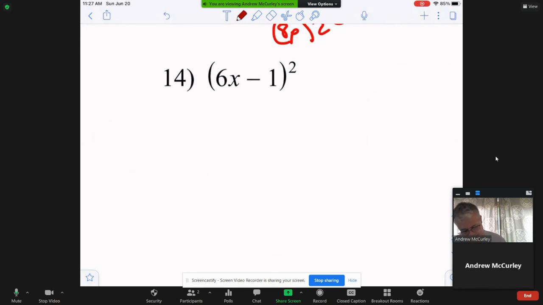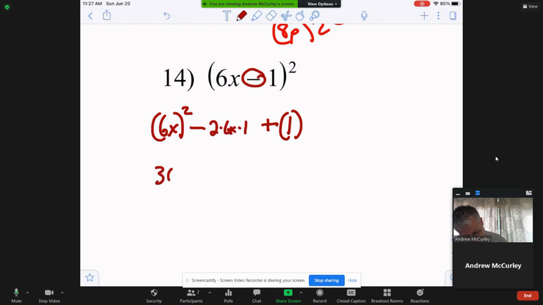Let's try this one. Let's do the same thing. So I got 6x. I got to square that. I got my 1. I'm going to square it. This is a minus sign, so there's a minus sign here. This is always going to be a plus sign. It's going to be like a negative times a negative, so it's always going to be a plus sign. All right? So now I just take 2 times the 6x times 1. So this is going to be 36, kind of clean it up. 36x squared minus 12x. Oh, I'm sorry, this is squared. Plus 1. 1 squared. All right?